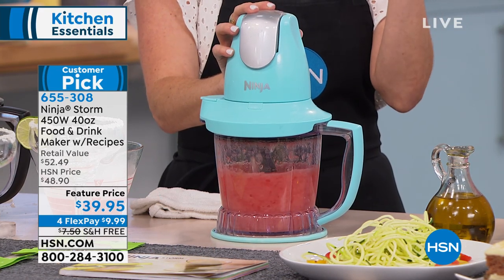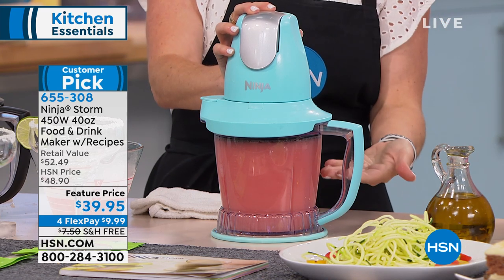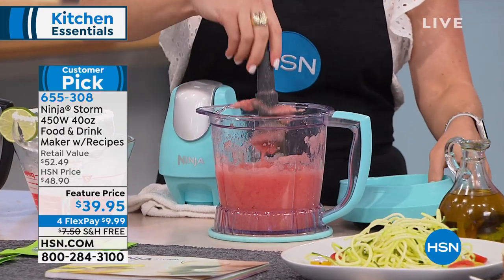Notice now I've got those big pieces down. So now I'm gonna cream it up a little bit just by doing this. And once I see it to the consistency that I want, that's it, I'm done. And cleanup's a breeze because this is all dishwasher safe.